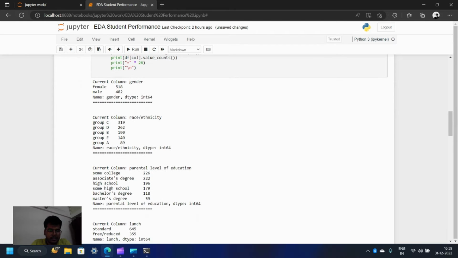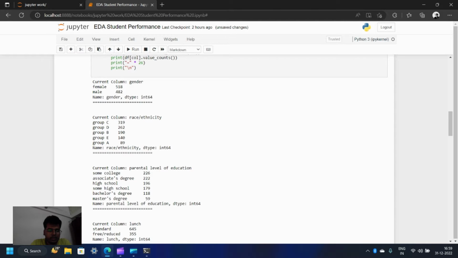The next is parental level of education. This column tells us the level of education of parents of the students. The total number of parents who have done some college are 226.